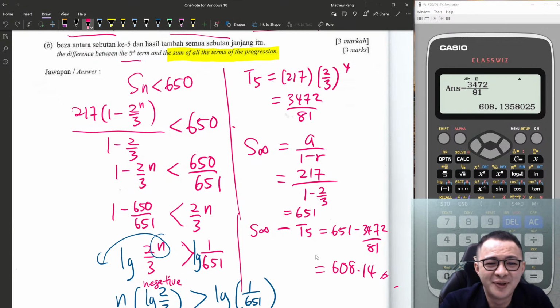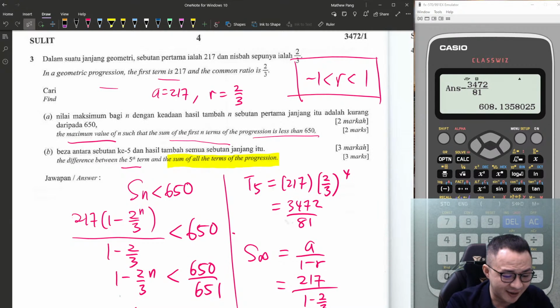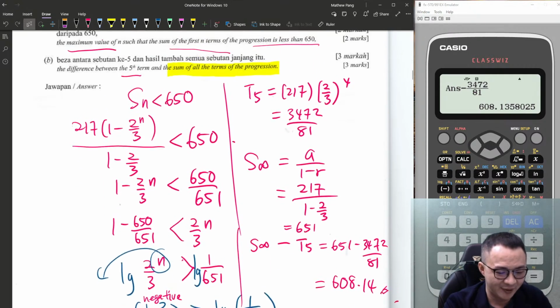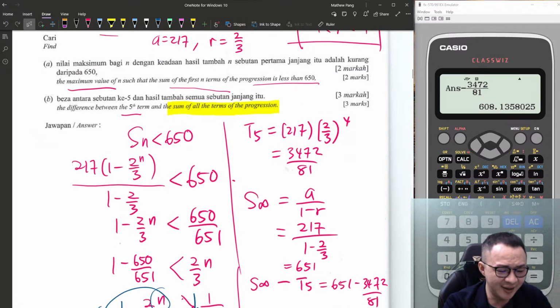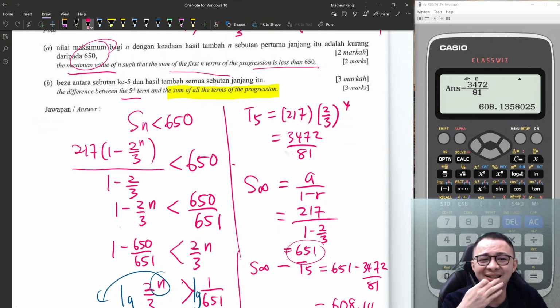I still remember part B, the sum of all terms. I think it's related to part A, which is the first 50 terms, so I did it wrong. Sometimes it's because even in part A, they don't say 15 is the last term. They just say that when you sum over 15, you will get less than 650. But actually, if you do that, you get quite close, because the sum of all the terms is 651. So if 650 is kind of close to the last term, somehow maybe your answer is still correct.